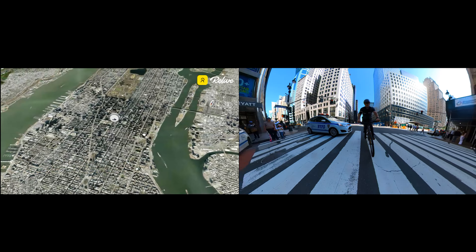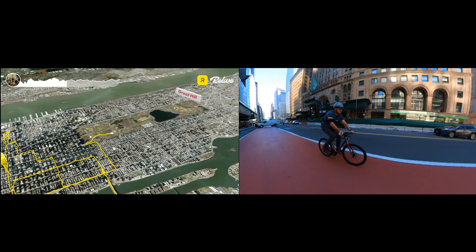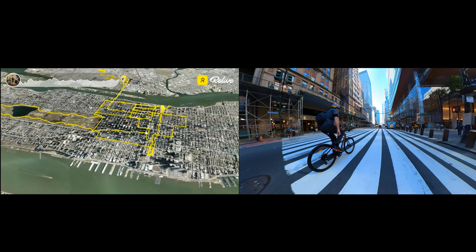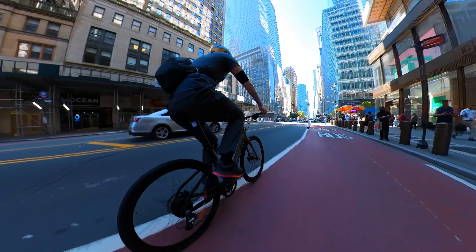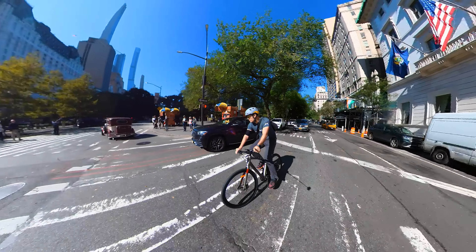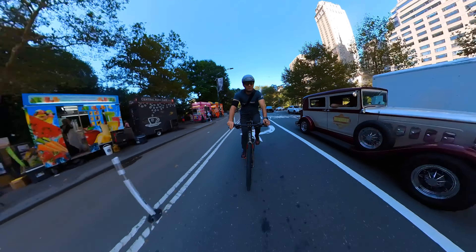This bike allows so much adjustability. You can remove the assist completely and use it as a regular bike — it's not difficult to pedal once you get going. If you went for a longer ride the day before and you're sore, put it in fifth level assist and barely apply any pressure — the bike will still carry you at 20-plus miles per hour. I tested at fifth level assist and covered 30.8 miles in range, which is incredible, and I didn't put too much effort. I weigh 220 pounds — if you're lighter you'll get much more range, potentially 40 to 50-plus miles depending on your weight, terrain, and other variables. Under 200 pounds you'll get closer to the advertised numbers.